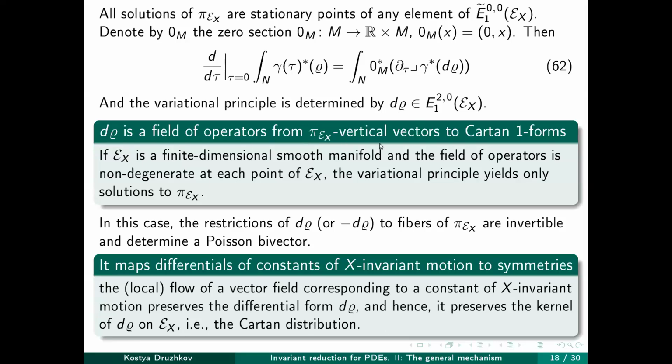If the field of operators is non-degenerate on vertical vectors, we have something like Poisson geometry in this case. And again, the number of independent variables on this system, epsilon x, is strictly greater than 1. It's like 2 or 3 or something like that in the situations under consideration. But we still have something like a Poisson bivector, but this bivector is literally a bivector. It is not some sophisticated structure, just literally one single bivector. But it has nice properties, say these properties and so on.